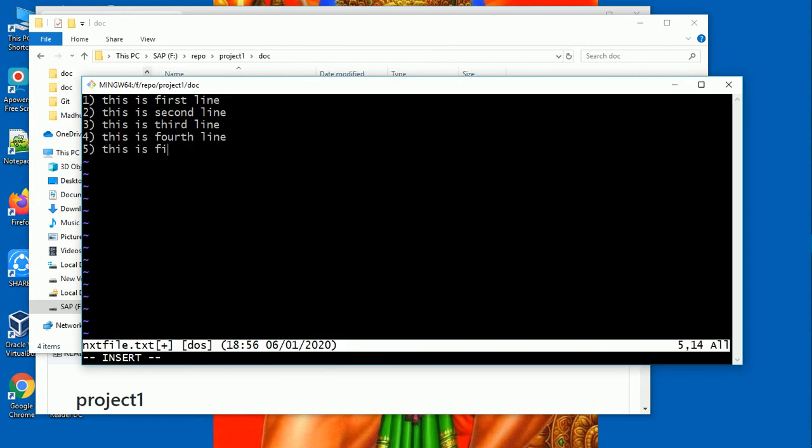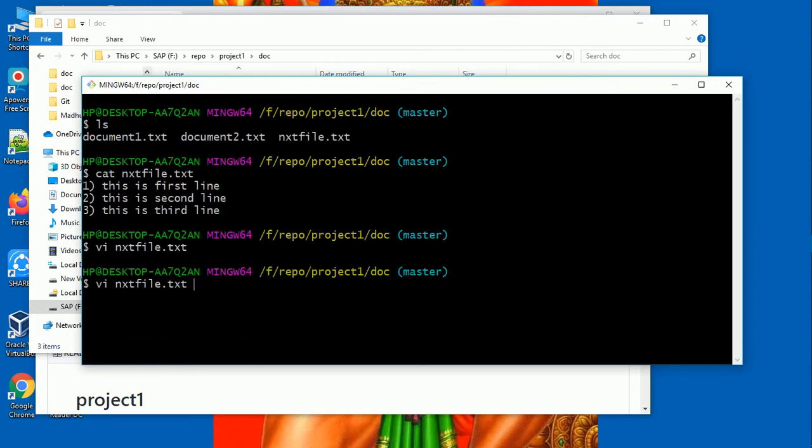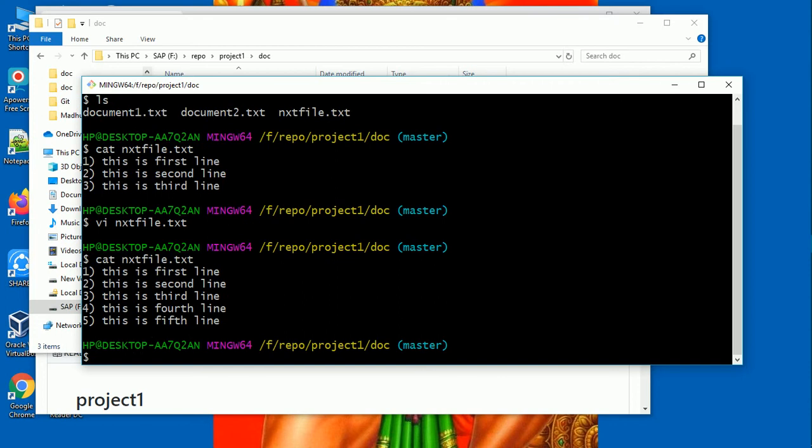This is 5th line, and I am going to save it. Okay, let's do cat again. See, I entered 2 more lines of code.